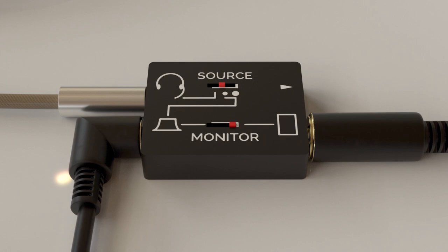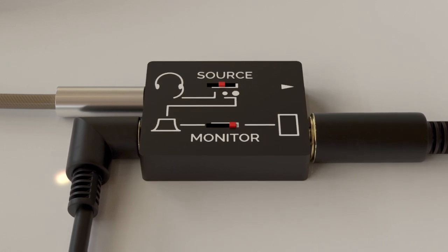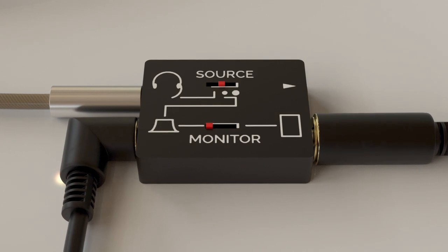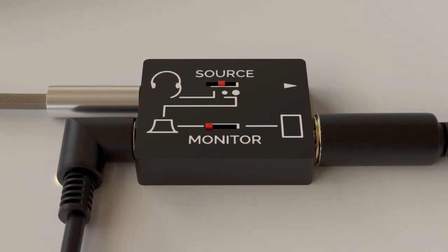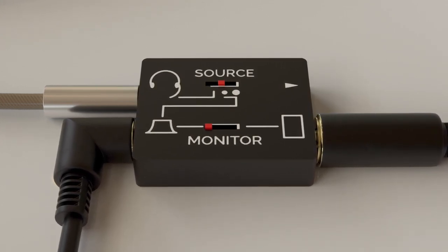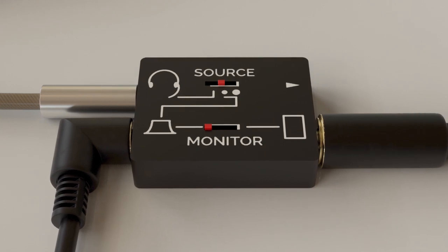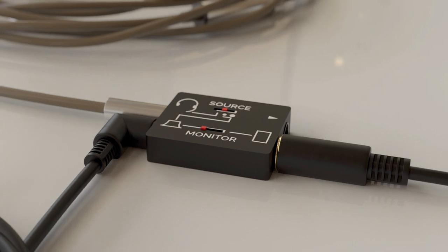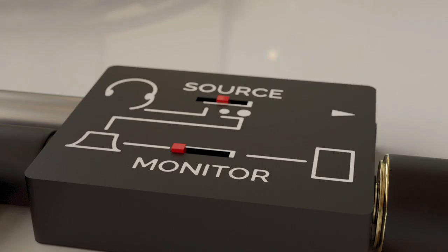Keep the source switch in the middle position to adjust the volume of the stethoscope. Slide the monitor switch to the left to hear the sound of the stethoscope. This is the most common recording position. To fine-tune recording on your device, you can adjust the source switch position.